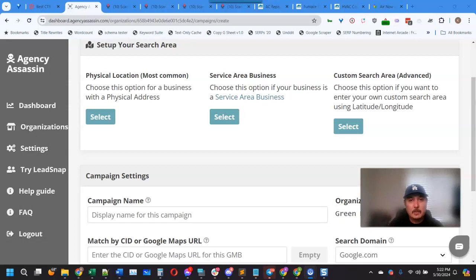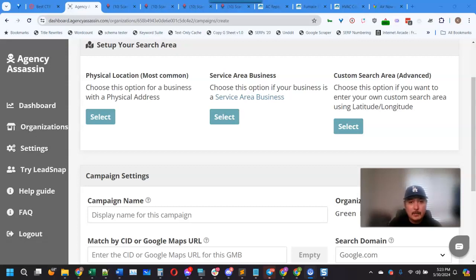So what we're doing here is we're going to set up CTR, which is an advanced SEO technique for your HVAC company. This is really not something that you should be doing on your own. This is really something that you should get a professional to do. And if you do it wrong, you can really easily burn your GBP. We've seen some instances where somebody who didn't know what they were doing with CTR with their GBP tried to set this up, did it wrong, and then just completely nuked their GBP, and they were basically invisible.